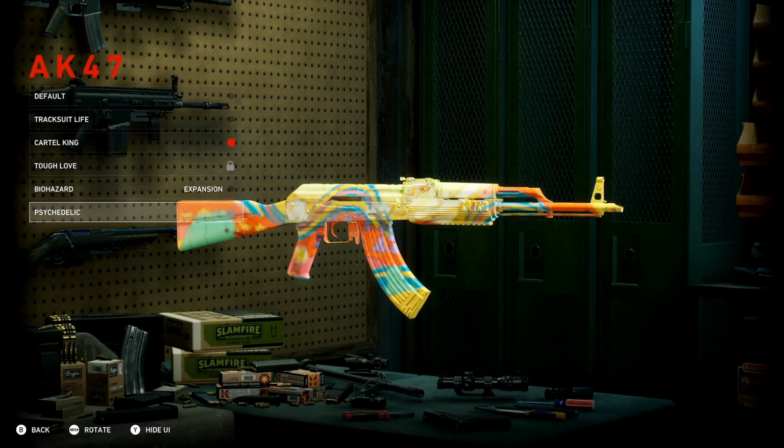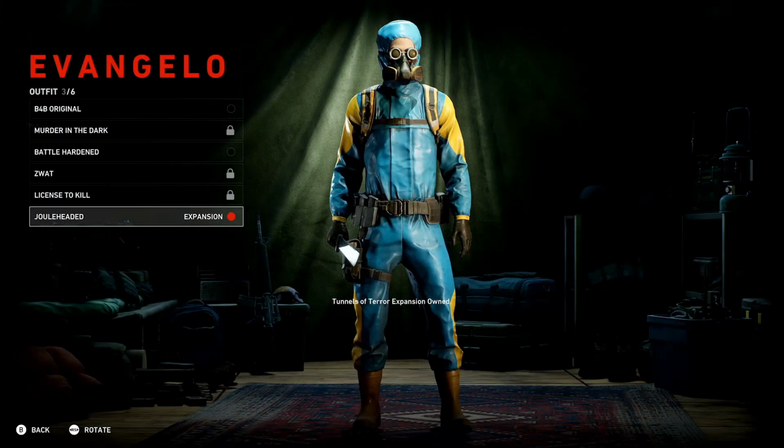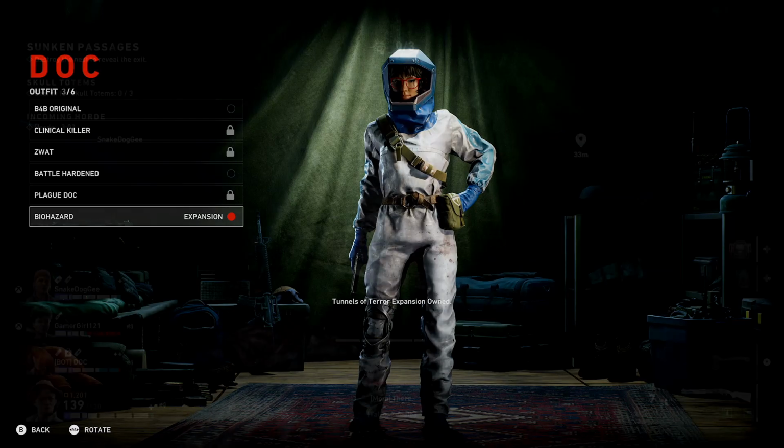Now, we can't only talk about the new characters, it's also important to have a look at our good old original favourites and the new skins that have been released for them. They have these hazmat skins which closely resemble the Among Us colour scheme. I love it, great addition to bring in. Here are the hazmat suits for both Evangelo and Doc.